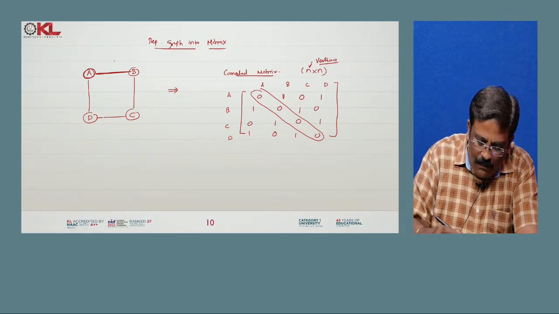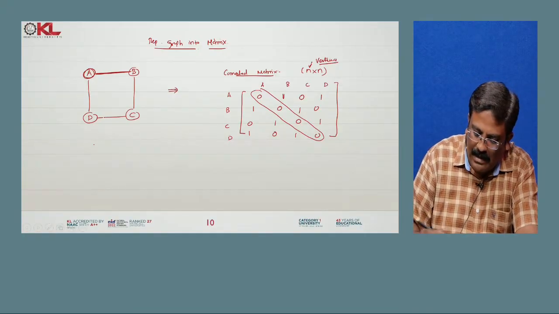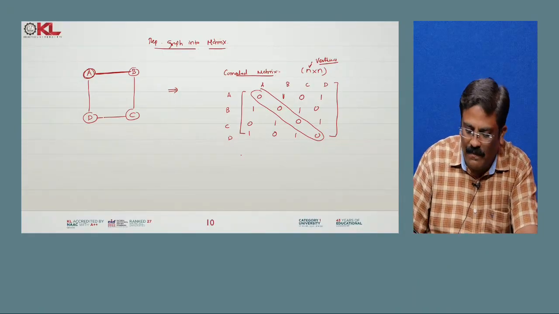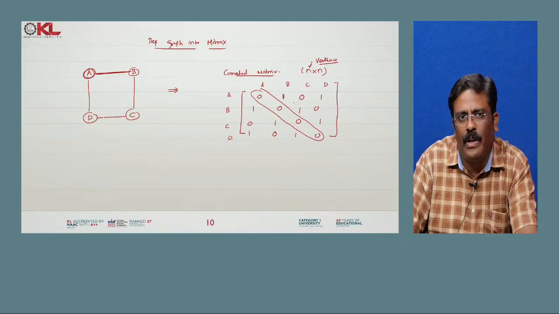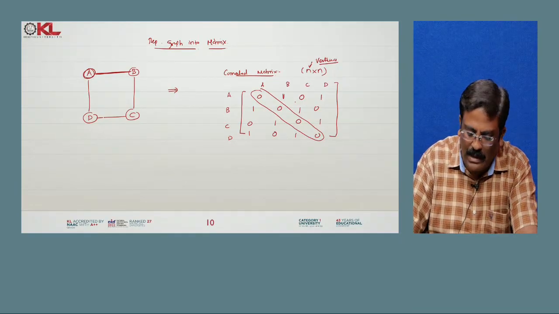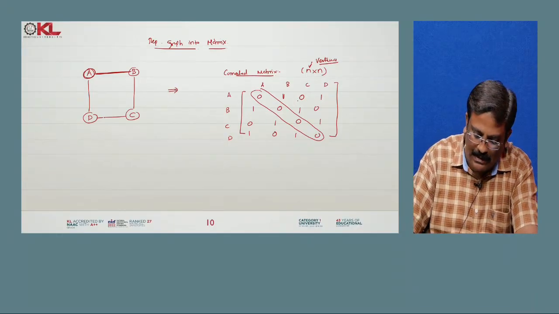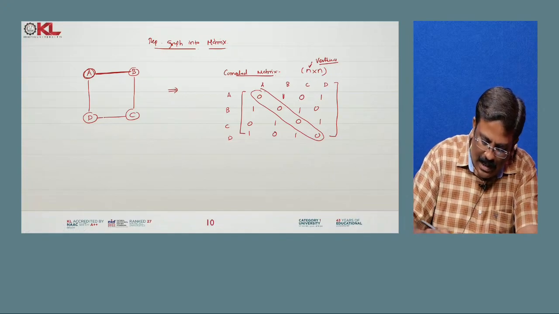So if there is no self loop present in a given graph, the diagonal elements of your connection matrix are going to become 0, and wherever an edge exists from one node to another node, we can write 1, right. So this is called a connection matrix, an easy way of representing graphs in a mathematical format. This is applicable when we have an undirected graph.